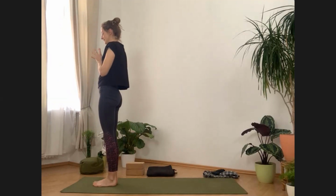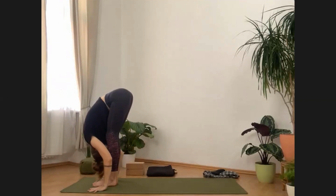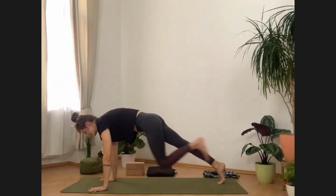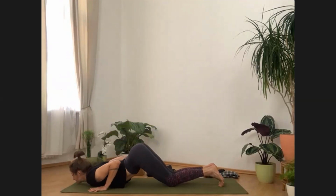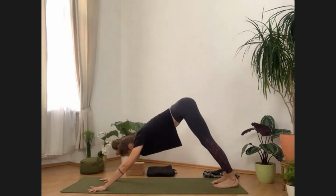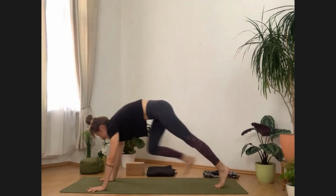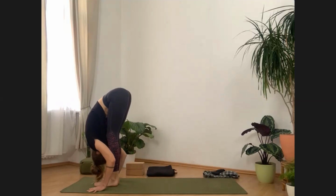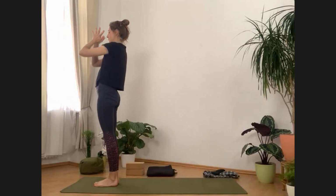We'll do one more round. Inhale. Exhale, fold. Inhale, right. Exhale, left. Hold here. Inhale. Exhale, drop the knees, chest, and chin. Inhale, sweep forward. Exhale, down dog. Hold here. Look forward, inhale, right foot forward. Exhale, left foot forward. Inhale, come up. Exhale, hands to the heart.